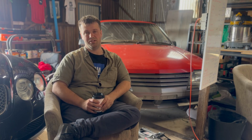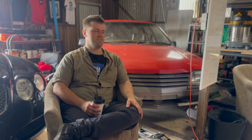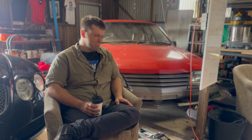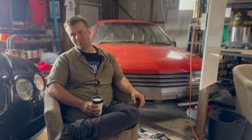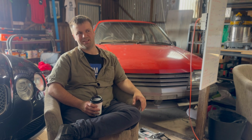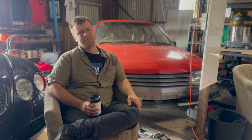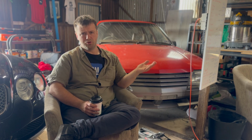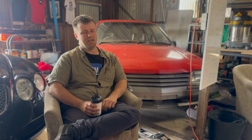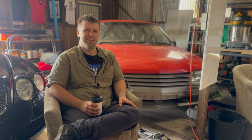You start spending big dollars on those motors, where 202, you can get them for good money still, and they're good motors. And yeah, it's not going to be fast, but I mean, if you're familiar with this channel, none of my cars are fast. So that's what I want to do with this car, and just have it original, because everybody does immaculate mint 5 litre swaps and stuff, and that's cool. And it's definitely not getting an LS or a 6 litre or anything like that, but it is getting original.